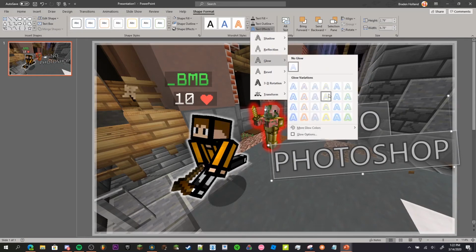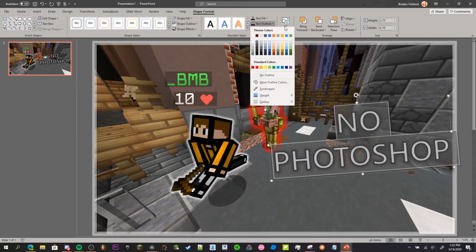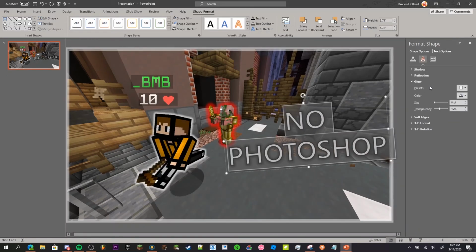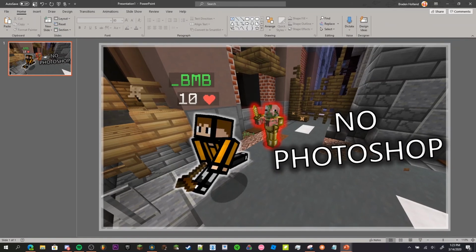So I'm gonna go to glow here, for something that matches, like white or black. There we go. Kind of like this dark gray. And I'm also going to increase the size of this glow. Yeah, 20's fine.